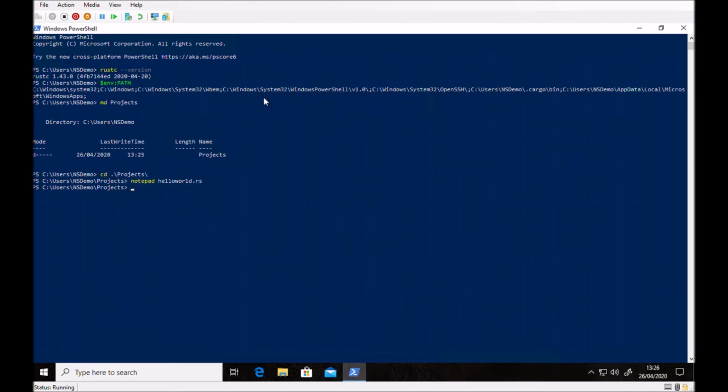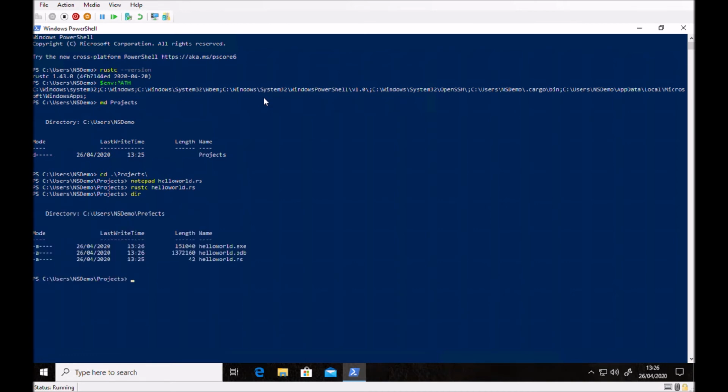If we compile that, you see we've got hello world.exe, which just prints the words hello Rust to the screen. So we've successfully compiled our first Rust program. Okay, now we know that's working, let's go ahead and delete the source code and the executable file.